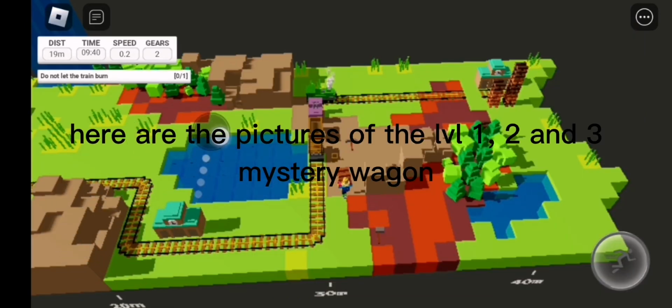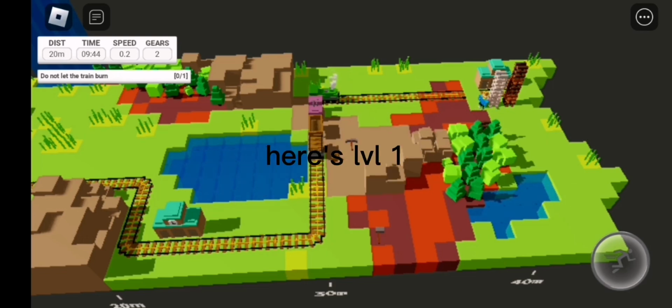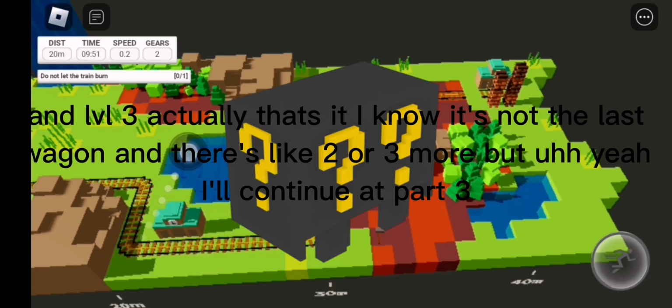Here are the pictures of the level 1, 2, and 3 mystery wagon. Here's level 1, level 2, and level 3.